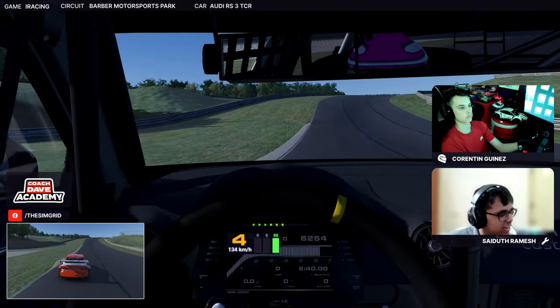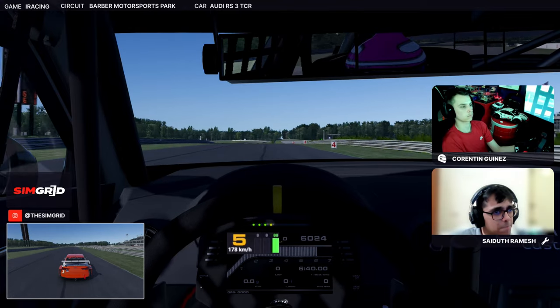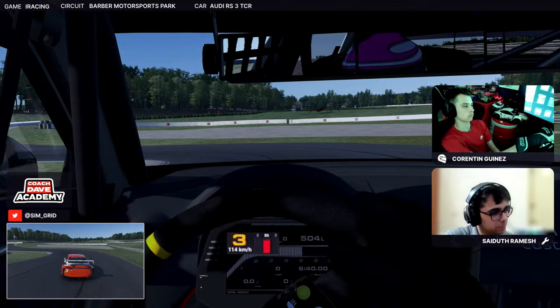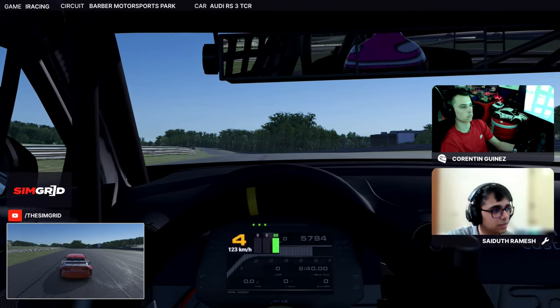I mean, we can solve that if we go up on the rear spring one click just to prevent it from lifting. If you want, we can try that. It really depends. Is it very easy to spin it under braking? No, right? Okay, then it's fine.